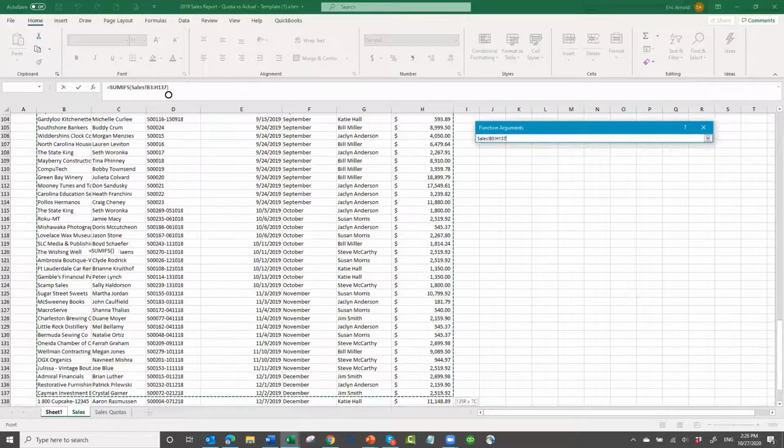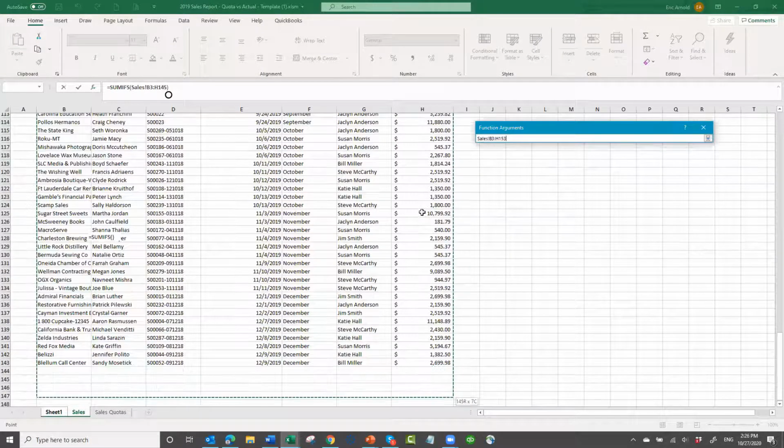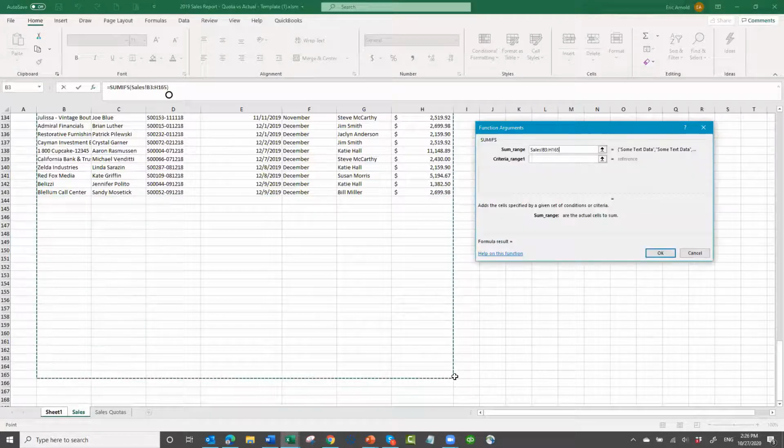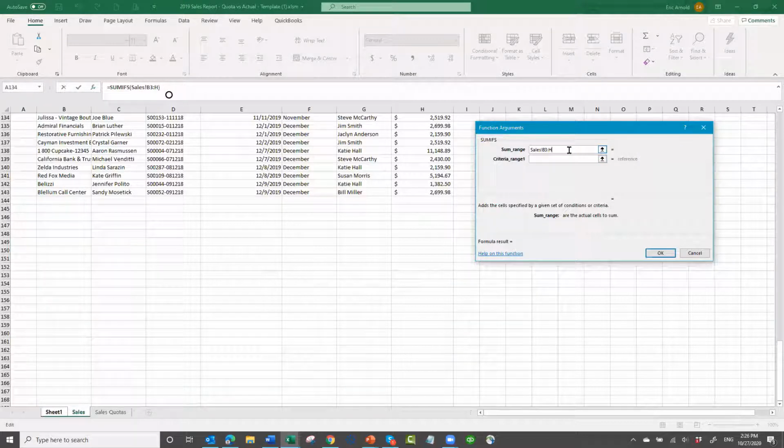Now, just like we talked about 2 weeks ago, I only have right now 143 rows of sales data. Well, you guys might have 1,000 or 5,000 for the whole year. So what you want to do is set a range that will accommodate however many rows you think you will have throughout the whole year. So you aren't going to go beyond it. And you can go down so far, and then you can come up here basically and type in what you want. So I'm going to just say I'm going to go to H250.